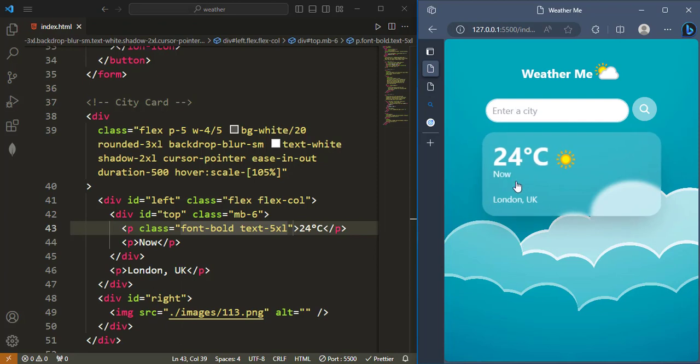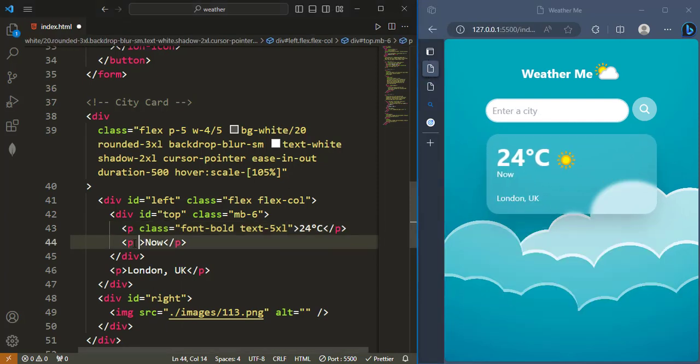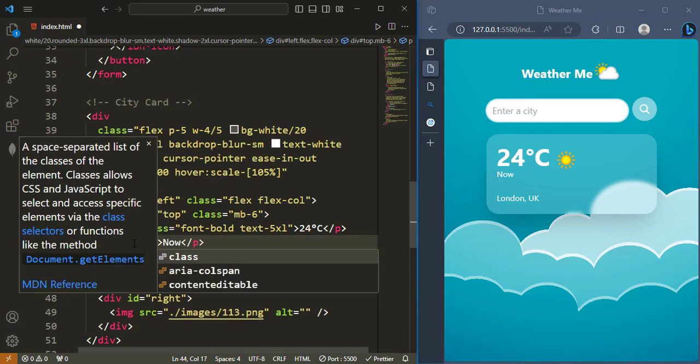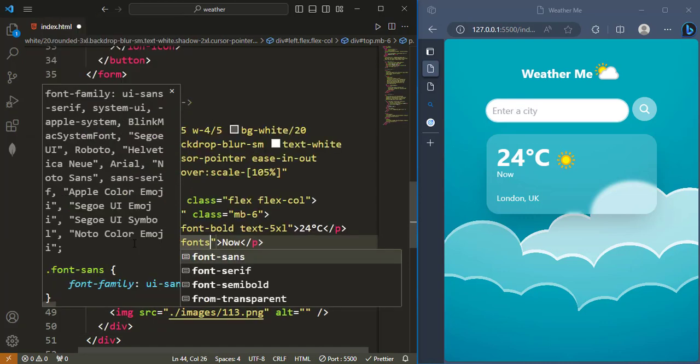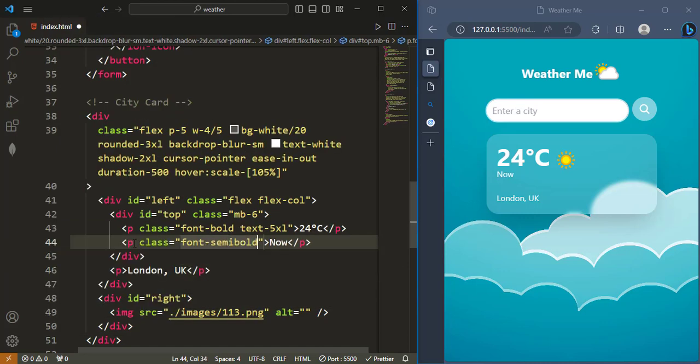Okay, so now let's work on the noun. I think the noun will be maintained just like that, but I think we should just increase it to text-xl. So, class of font-semibold. And then I think that should be all for it. Yes, that is it. Exactly the same.